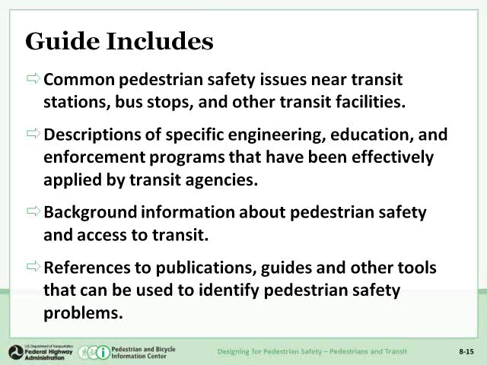The third item there is basically background information in terms of how things like walking distance and the effective motor vehicle speed really affect pedestrian safety, to provide that basic core understanding to transit users. And then there's a lot of references to other applications or publications and guides and other tools that can be used to really help enhance pedestrian safety.